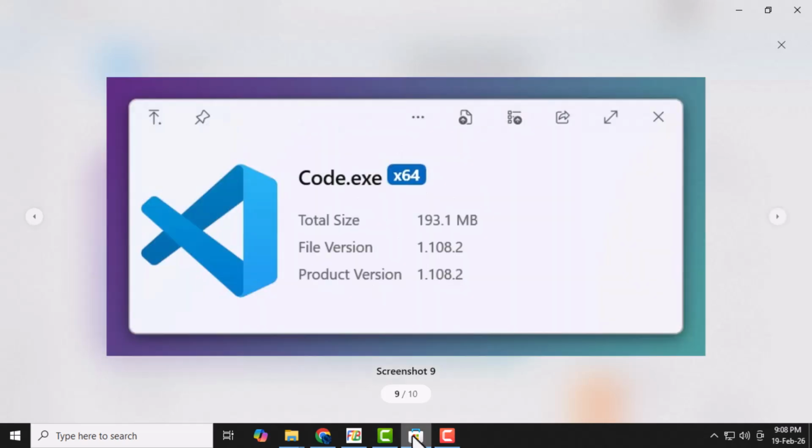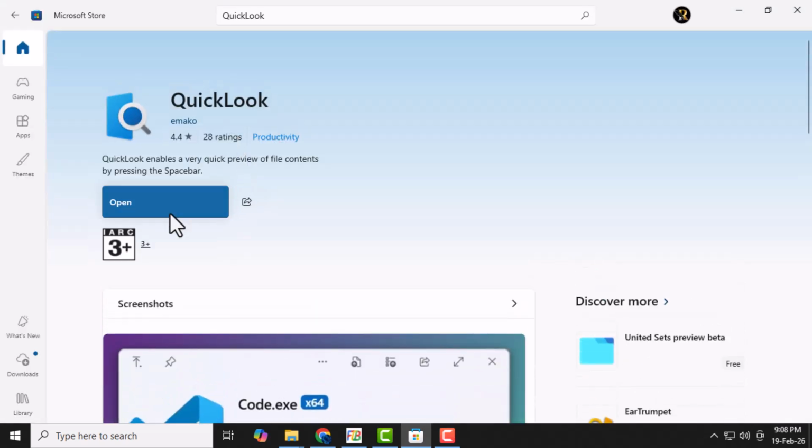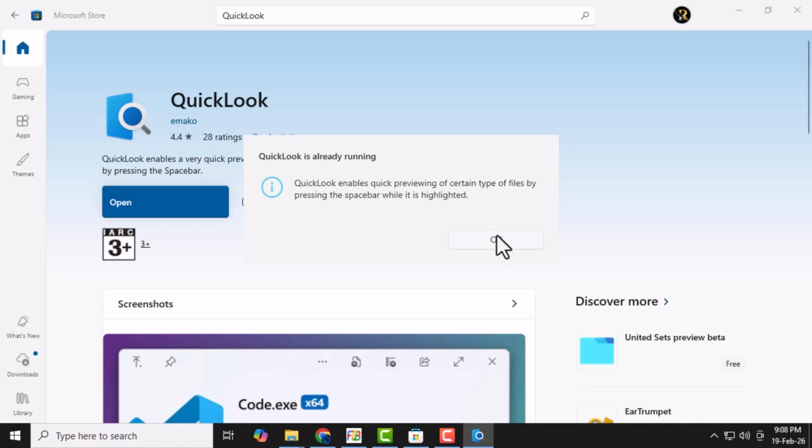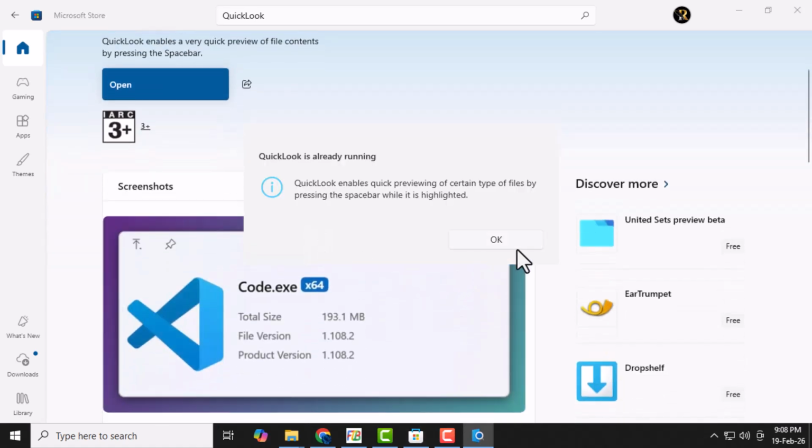On your PC, when you select a file and press the spacebar, the preview window opens immediately, showing the file content clearly and efficiently. Pressing Yes closes the preview at any time, while pressing Enter runs the file and closes the preview automatically. For images and documents, you can use Ctrl plus mouse wheel to zoom in or out, and for audio or video files, scrolling the mouse wheel adjusts the volume without leaving the preview.